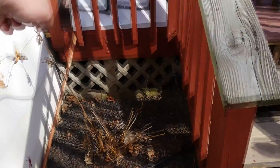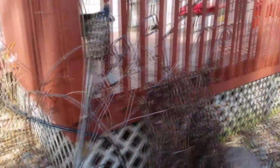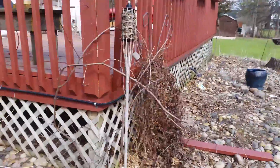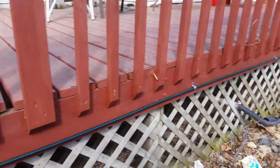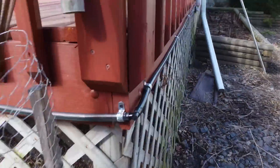So that's ready to go. Now I'm going to take the main source hose and I'm going to run it and fasten it along the deck right underneath the stairs, and then it's going to go all along here. I'm going to be fastening it with these little U-shaped electrical conduit sort of hold-downs. Alright, well as you can see we got the first part done — the main water source pipe is all secured and in place going around the deck.